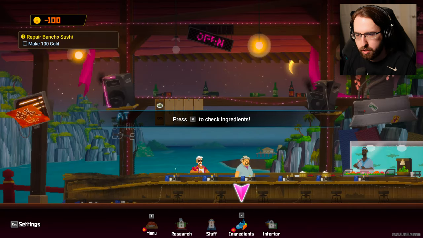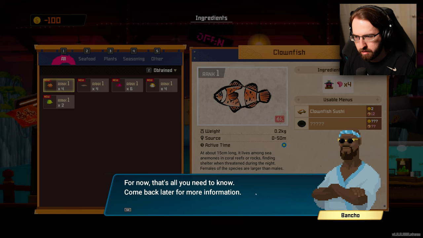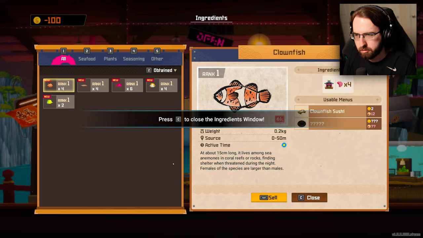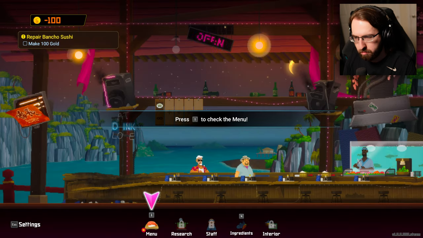Open the ingredients below. Alright, here you can check your fish, crops, sauces, and all the other materials you have. For now, that's all you need to know. Come back later for more information. Press C to close the ingredients window. Now I'll show you how to register actual items to the menu.